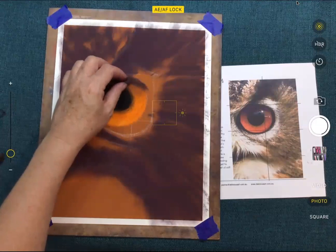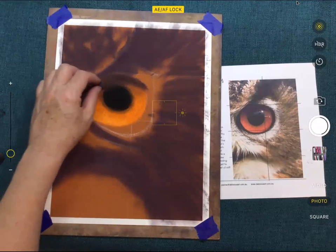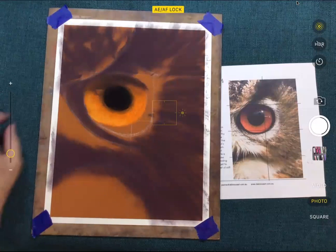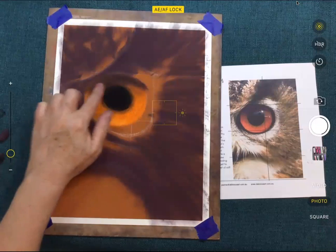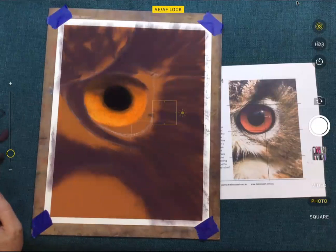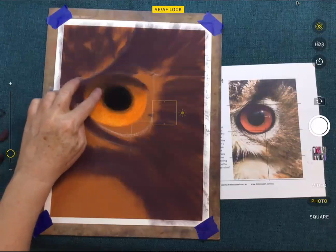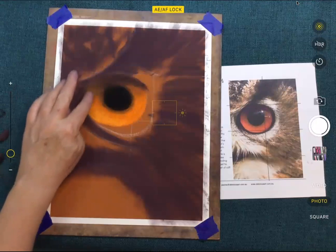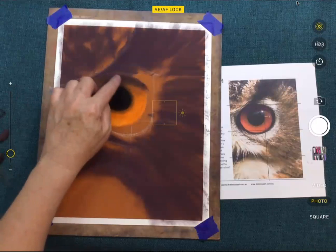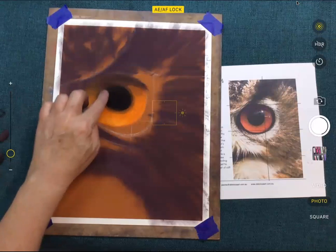A bit more purple in there. Purple's beautiful for shadows, so if you're ever looking for shadow colours, pick up your purples. They're just lovely for shadows. Pushing that through there. So remember, I said at the top of the eye is darker, and the bottom sections, I'm just kind of merging those a little bit more together.